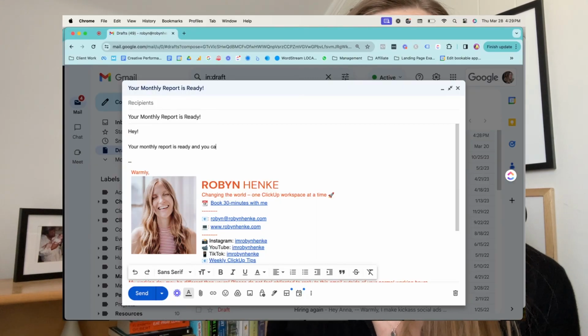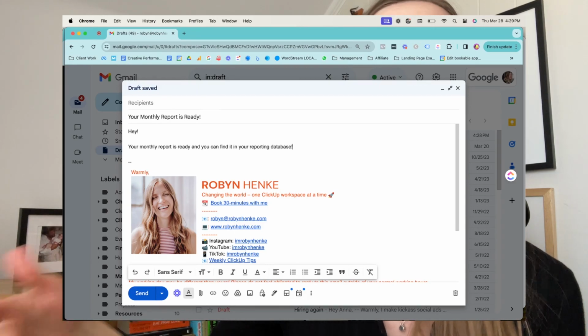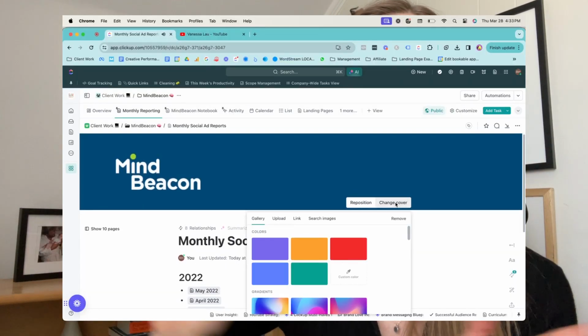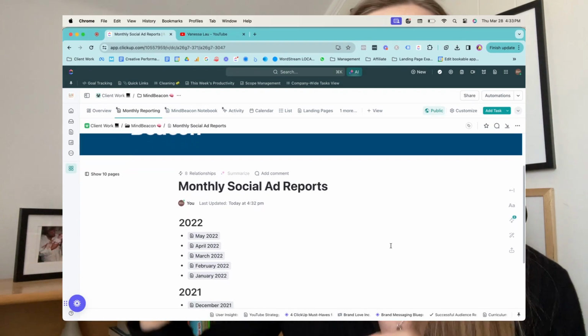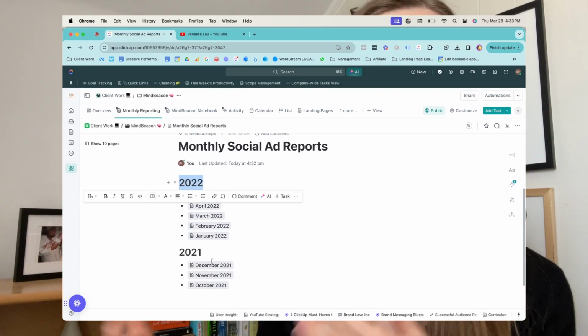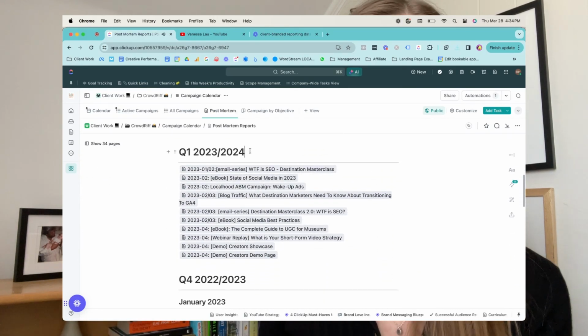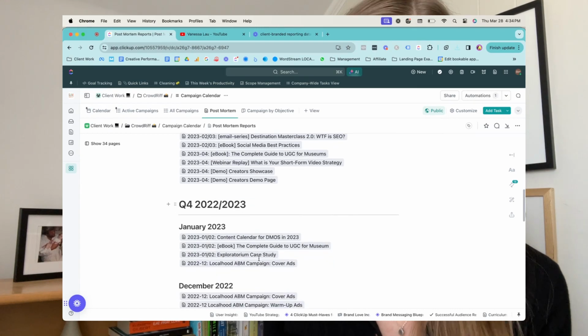The other piece is that I love to use this page as a central place to send clients when a new report is ready for them. That way, I don't have to send them the actual link to the report. All I have to do is let them know there is a new report and drive them to the same link that they always go to, and they'll see the newest report listed in the database. I like to customize it so that it has a branded header, and I use different headings to separate out the reports based on however I work with the client. So for example, I might separate it out by quarters and months, so it's really easy for them to find the information that they're looking for.